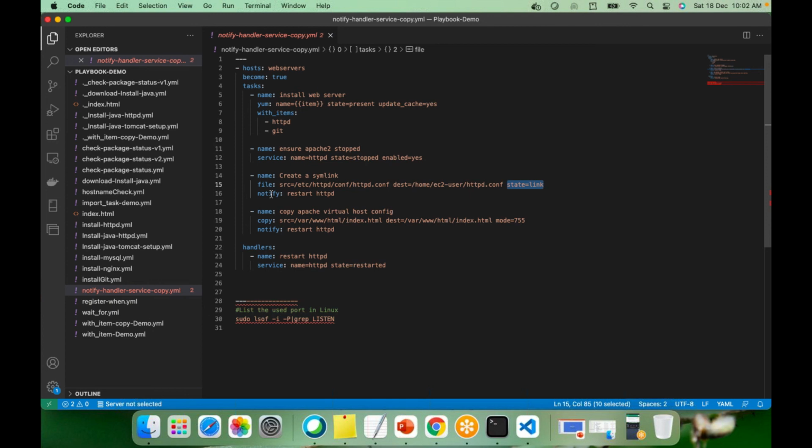Remember, when you need to use notify, you must use handlers to handle the notifications. So when you use these notifications, what do you have to do? You need to do the service start and stop. Either you can use the services directly without notification and handler, but the best way is to use the notify module and then use the handlers to handle the notifications.